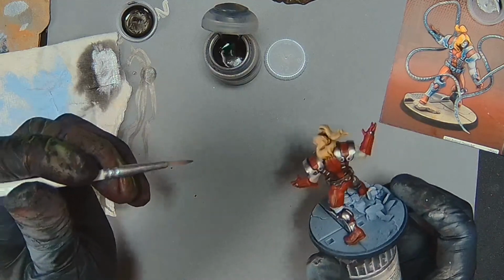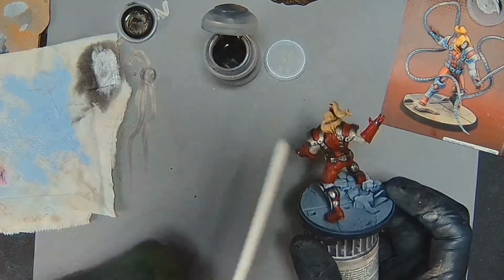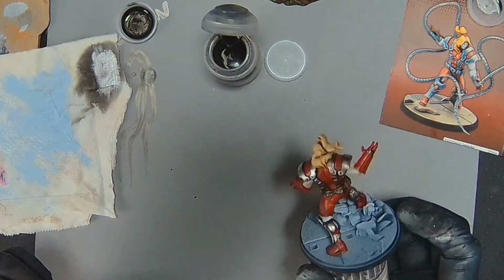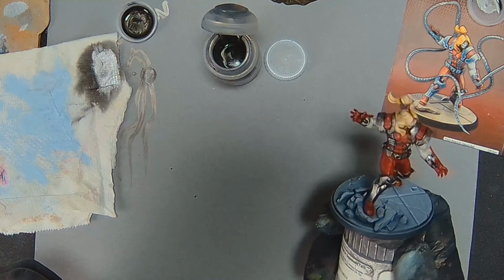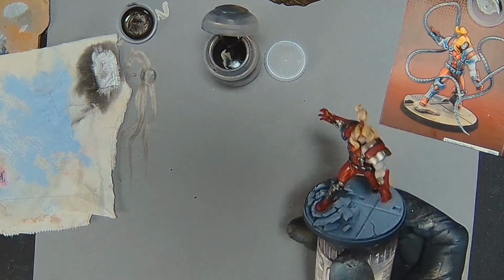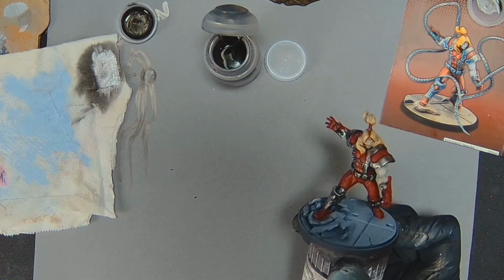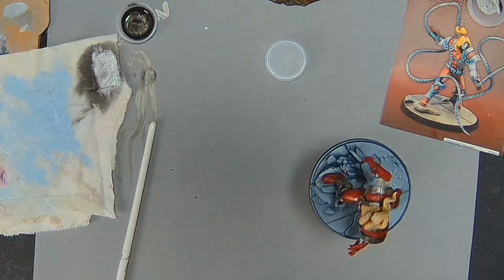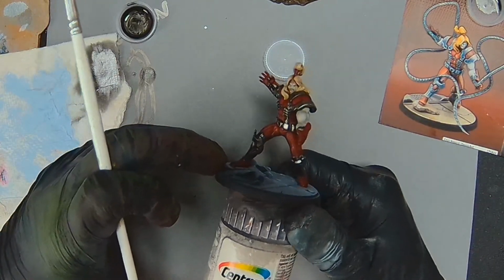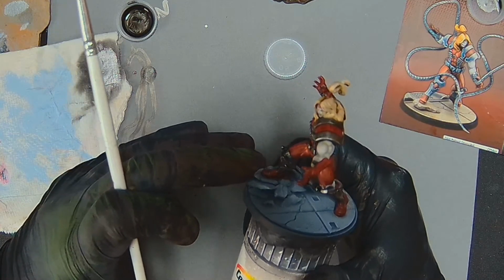Other areas you could use it would be, I'm not going to do it right now, but where one surface meets another, like I could put it here where the arm pad is meeting his forearm to darken up that recess. Maybe we'll do that later after we get some of this red done. All right. And then with a teeny tiny brush, you could go back in and try to pick out some teeth or the eye again if you need to. With these models, you can't even see it on the stream, but I promise it looks a little better now having the dark around the recesses of the eye.